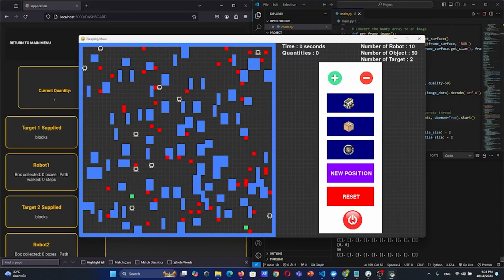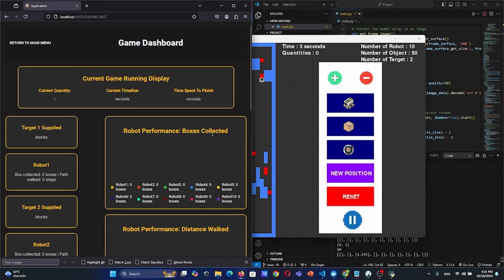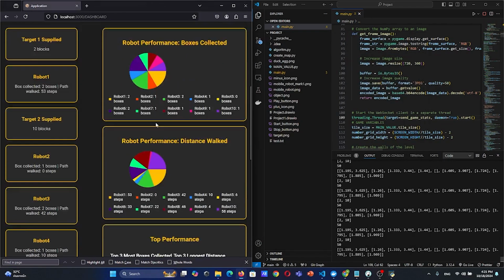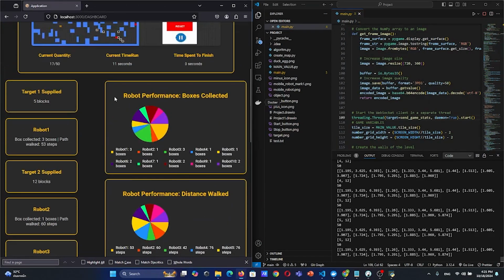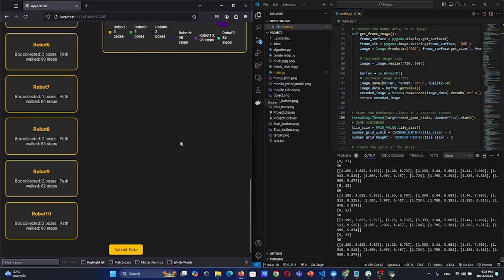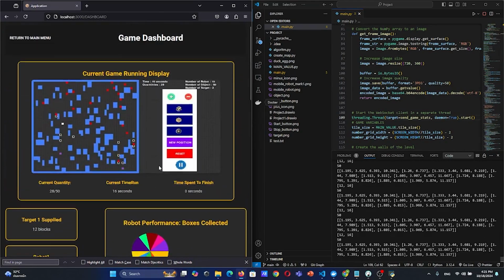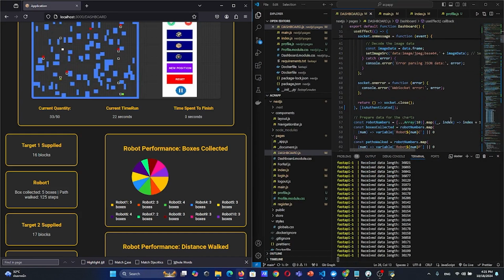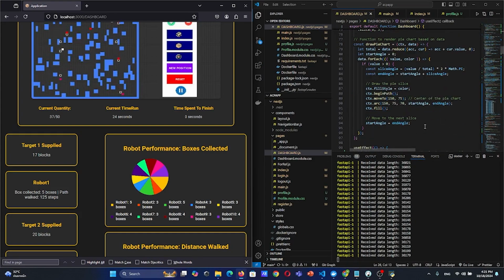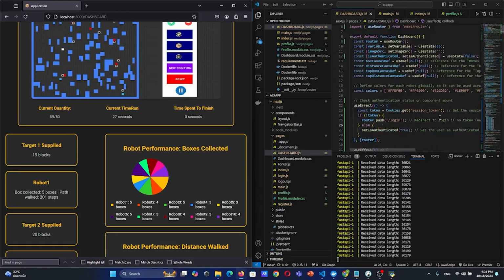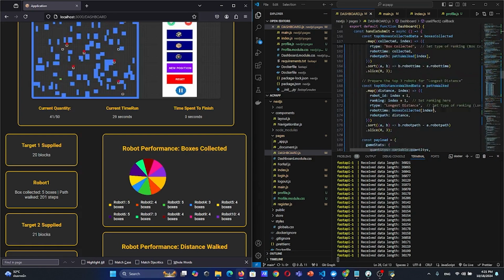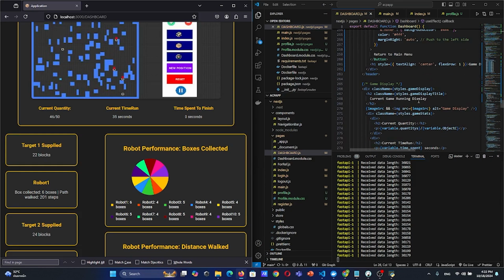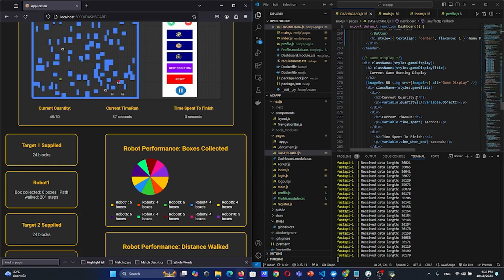As you can see here, all of the data is shown on the dashboard website, even the display as well. I also have a graph provided to show each of the information that I want to, and I also have a graph for the performance of the robot for each of the categories. Now for calling a variable, for example, I want to call the quantities data, which I declared from the Pygame. When I call this data, it will show the current quantity that I have in my Pygame. With this information, I could call in any data from Pygame that I want. But what you see here are all the data that I call from Pygame.